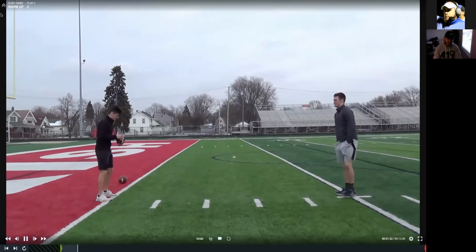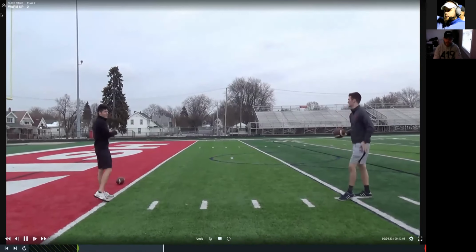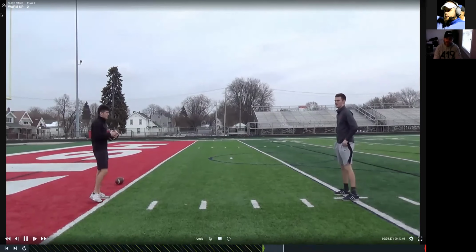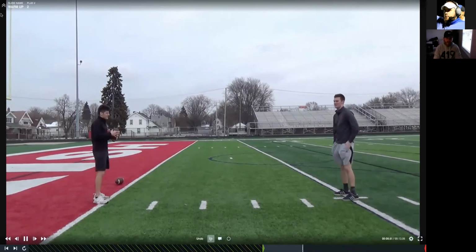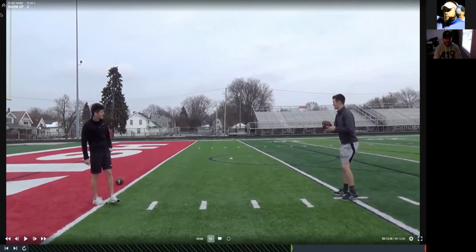All right, so when we warm up, okay, this is what I'm talking about, just a static movement here. This is the only static movement really that we're going to do. But again, we're just going to get in that natural throwing stance, okay? And we're going to throw the football back and forth to each other about 5 yards apart, all right? Just nice and easy. And then slowly, gradually, they're going to work their way back to 10 yards apart, 15 yards apart. And really, all we're trying to do is get that fluid movement going in terms of being in a static spot and then getting the ball out in a quick release.